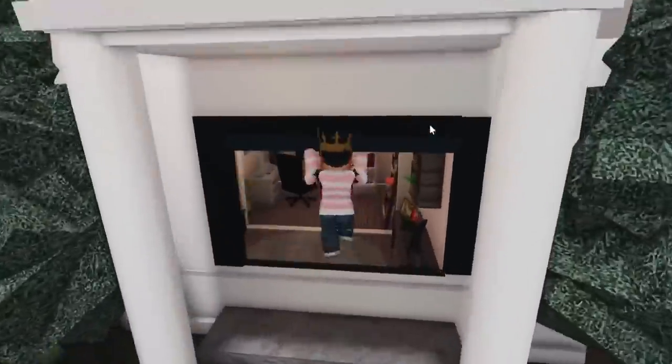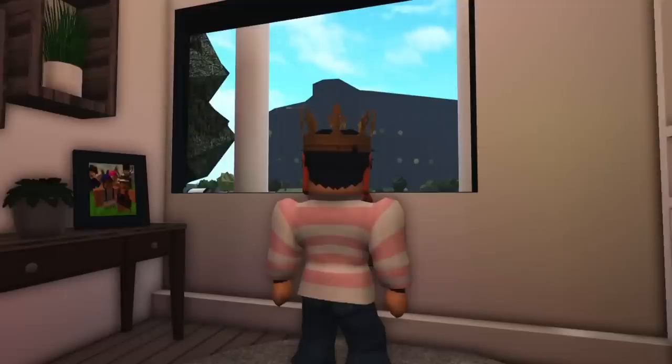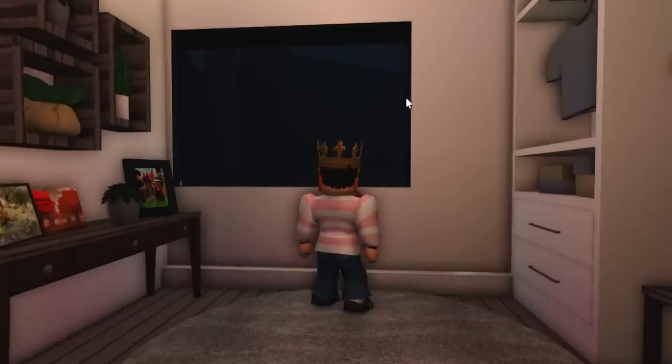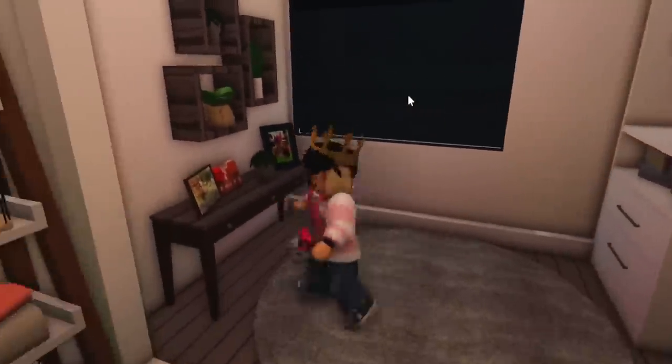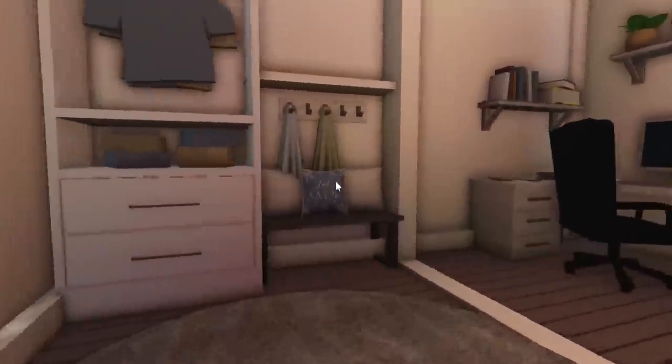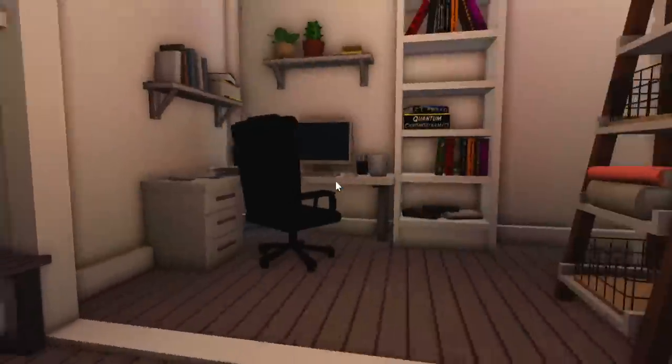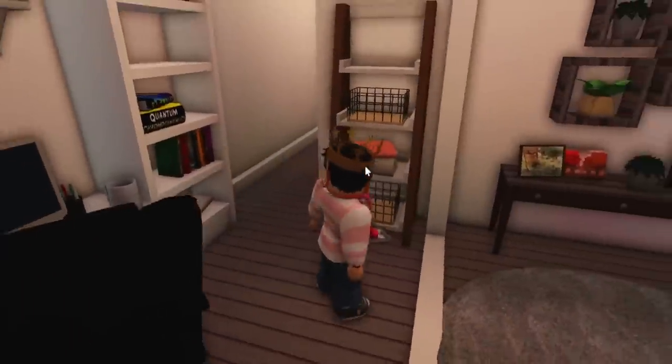So this is where you come out. I just made that the door. There's a curtain right here, so it actually works like a door. I should have put that on the other side, but that's pretty much the door. So you close that, you walk in here, you've got your foyer entryway area. And then over here is a mini office.